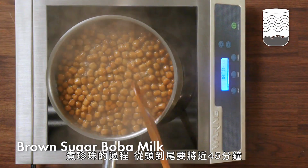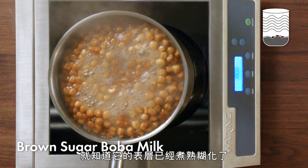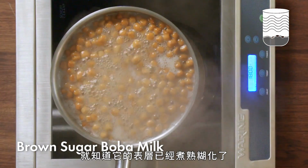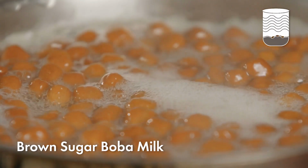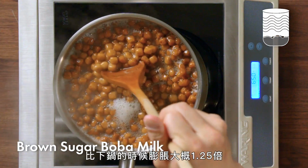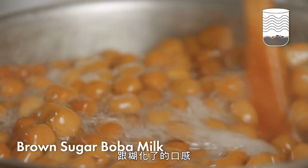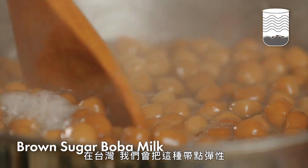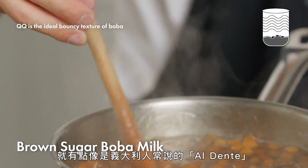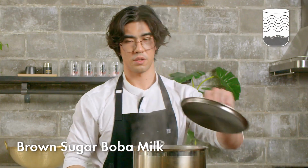Cooking the boba takes about 45 minutes start to finish. Now that the boba is floating, you know that most of the outside layer has been cooked and gelatinized already, so we'll just come back once in a while to stir it. Once it's cooked, the boba should swell about 25% bigger than it was going in, and it should be sticky and soft and gelatinous in texture. In Taiwan, we call this a little bit of springiness combined with the softness that the boba has, Q, and it's similar to the Italian idea of al dente, where it's like perfect texture for whatever you're eating.